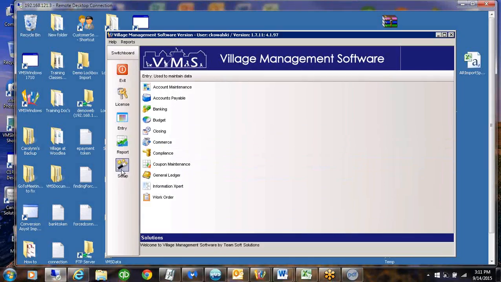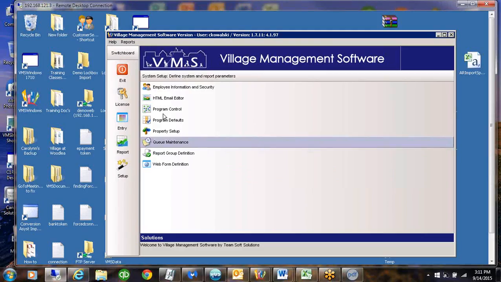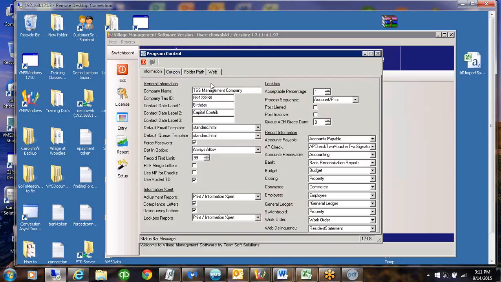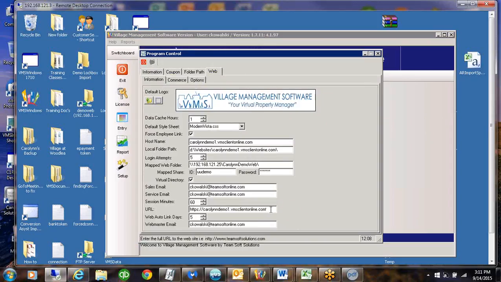Okay. So if you're hosted, to find out what your web address is for your clients, you would go to your setup and go to program control. And then you would go to web and you'll see, here's mine right there. Okay?